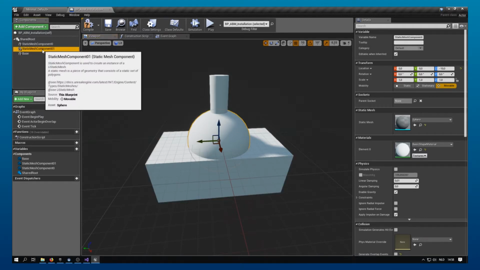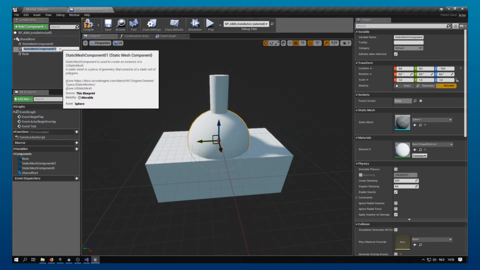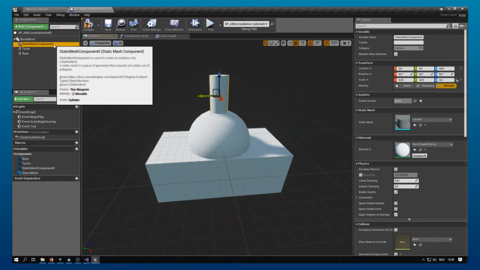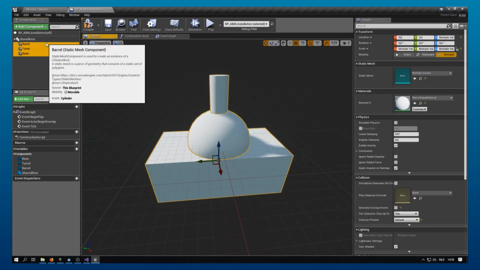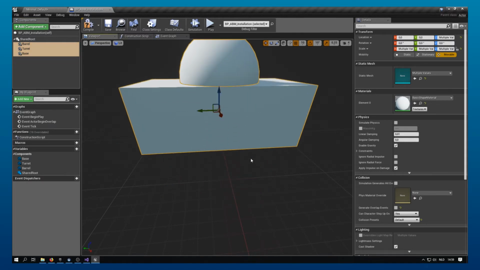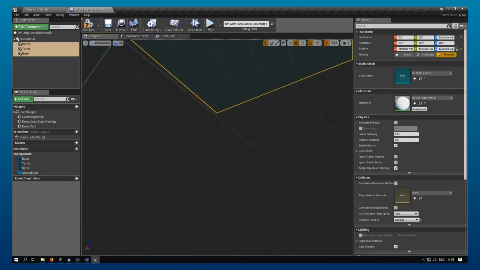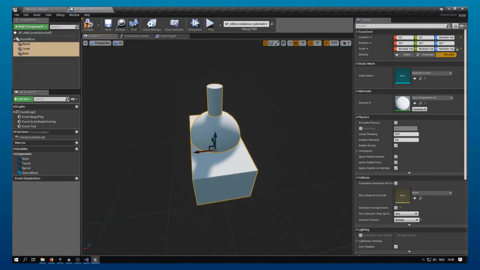And the turret itself, we can press F2 to rename. Let's call it turret. And we can call this one barrel, F2 to rename. So now we have a basic setup. And what I want to do is move this up so that the base of this is exactly in the middle. And I'll show you why.